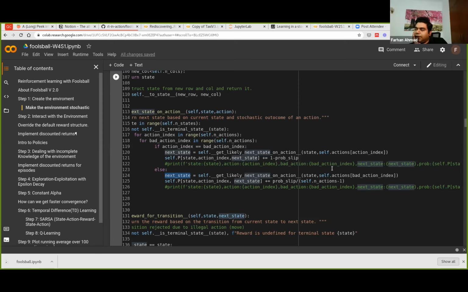Yeah. So one thing that we need to consider is that in this scenario, although we have the way we have created the table, we can assume that you are likely to get into any of the other states, but a more realistic setting will be where you can only slip into one of the adjacent states. Right, but I'm still saying that's the point. Let's say you're in the top left corner. What you've done is you've made it a random action. There's a 0.1 chance of a random action.